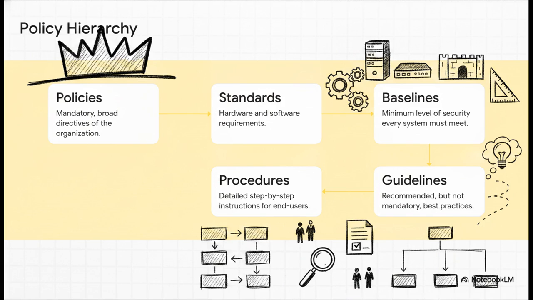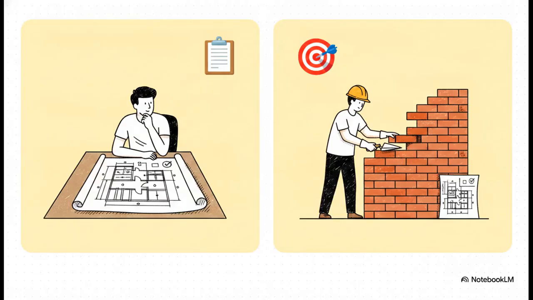Finally, at the very base of the pyramid, operational managers create procedures, also known as Standard Operating Procedures or SOPs. This level is also where everyday personnel controls like acceptable use policies and NDAs live. So, understanding the difference between due diligence and due care is absolutely critical. Due diligence is the planning phase. It's establishing the policy and the process to protect the organization. It's knowing exactly what should be done and having the blueprint ready.